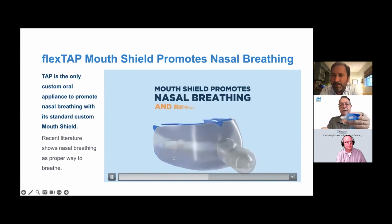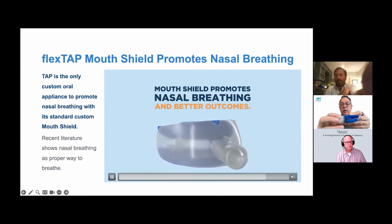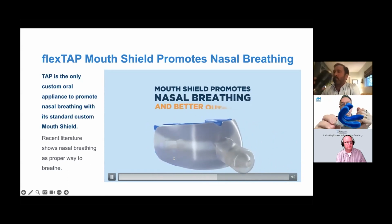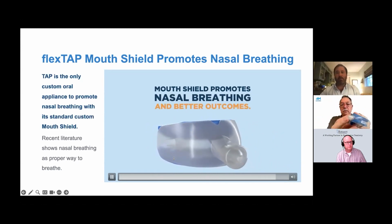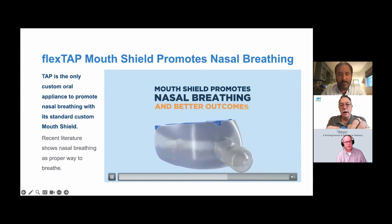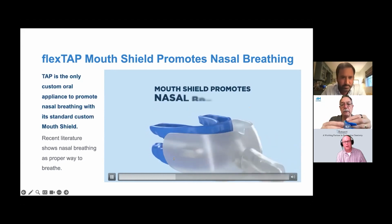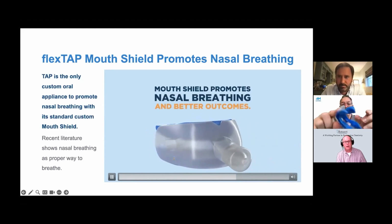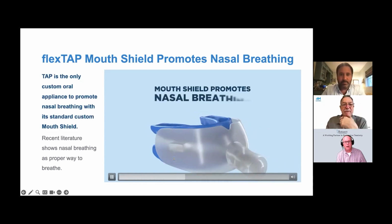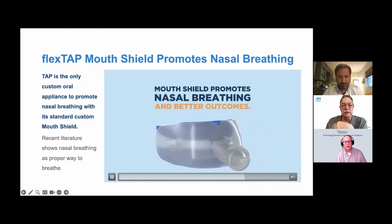Well, I can say that if a patient wants to, they can just place it over the post, put this part in the mouth, and then tuck this in under their lips. I frankly would just let them do it the way they want to do it. I think most of my patients do this. They put it all together. That's how I put mine in, and I just put it all in and bite into it and it works. It's pretty easy.